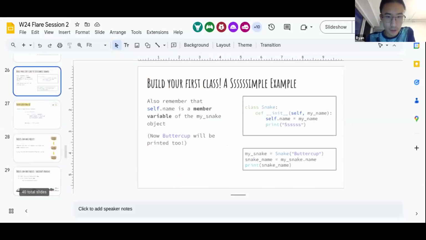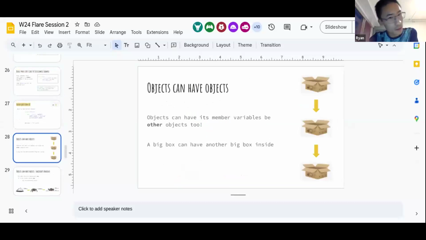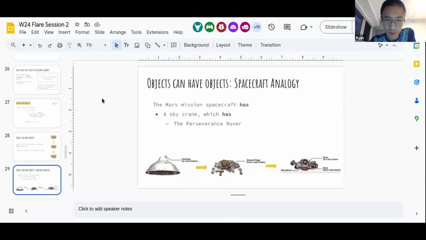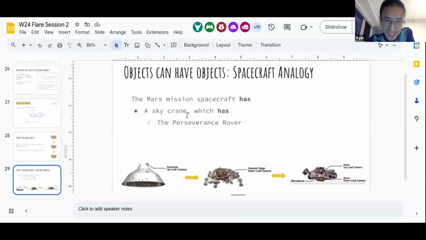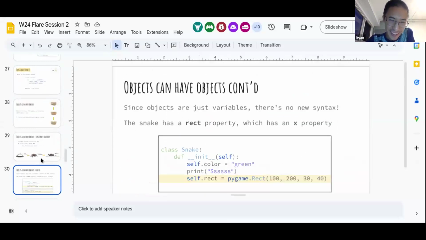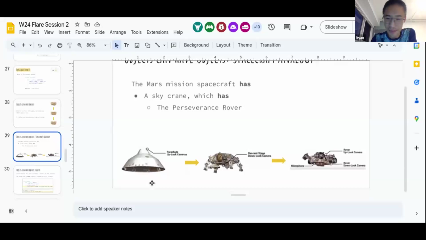All right, so I'm sharing correct. You can also have objects within objects, which can be useful. This is a very literal example: you have a spacecraft with a rover in it. Actually, that's not how it works, but ignoring the details, imagine a simple thing. You have a rocket ship, and you have a rover in the rocket ship. The rocket ship is an object, and within your rocket ship object, you have a rover.